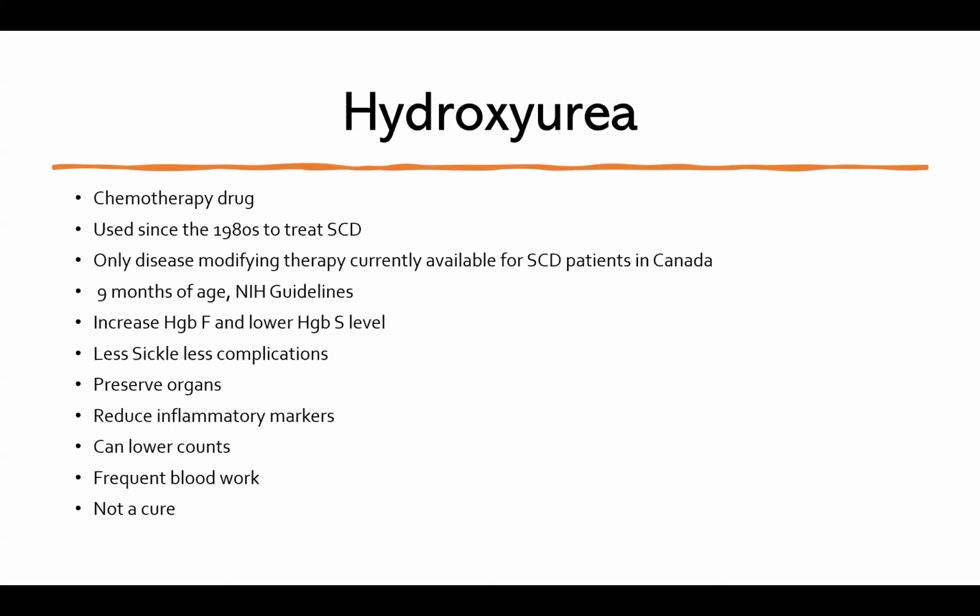So for example, if a patient starts hydroxyurea because they've had frequent pain episodes, we know that hydroxyurea could take a good 3 to 6 months before it really starts to work. They can still continue to have pain episodes. And even for some of our patients that are well established on hydroxyurea, you're just hoping that if they do have that pain episode, it's a minor episode that they can maybe manage at home and avoid hospital admission.